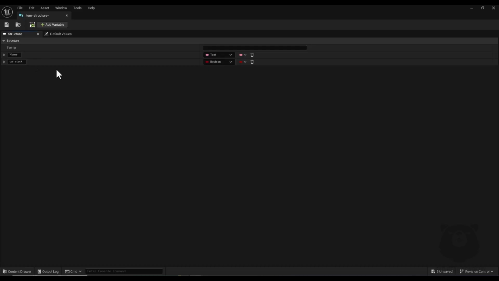Now I create another variable and name it quantity, and this one should be of type integer, which is the number of the item that I'm holding in my inventory.